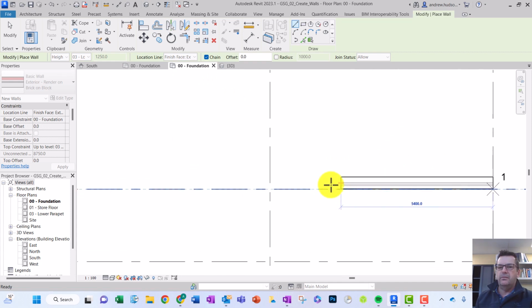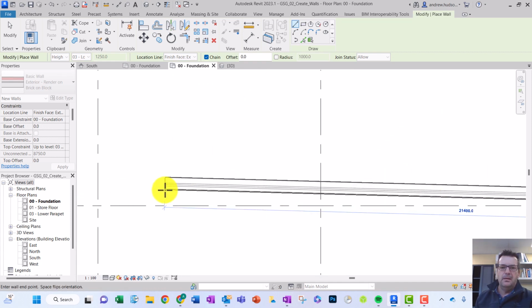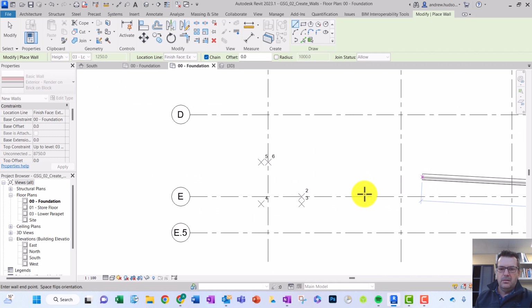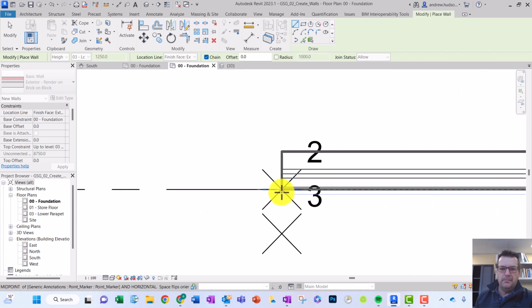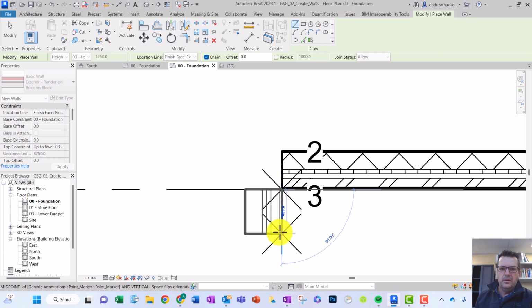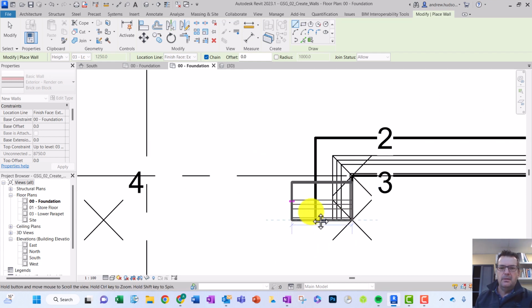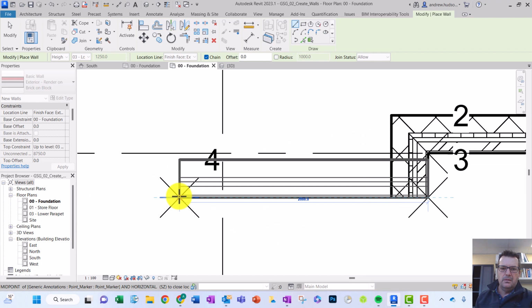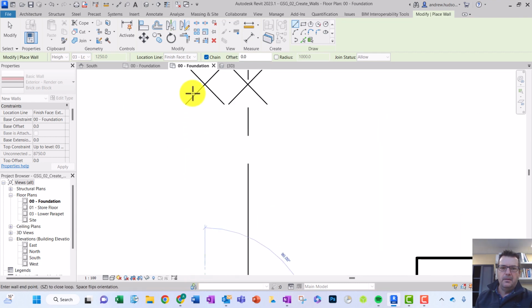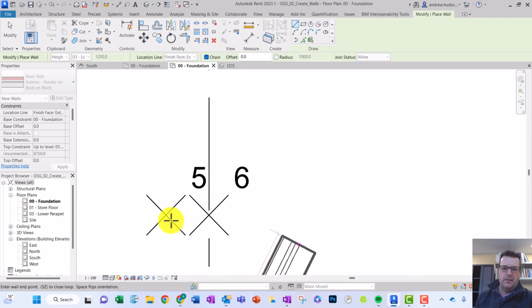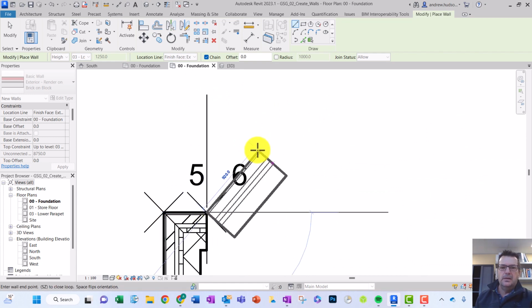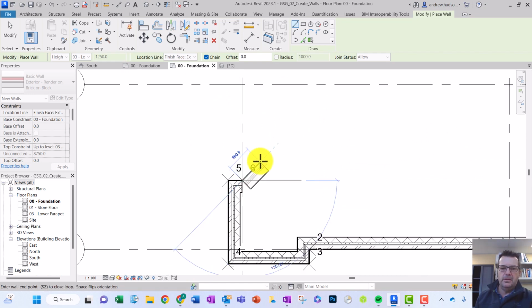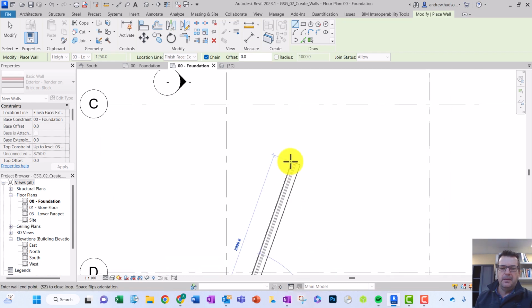Okay, so now we're going across from 1. I have to zoom in a little bit. 2 to 3, 3 to 4, 4 to 5 to 6. And you can see that I'm using those little pink markers when they come up.